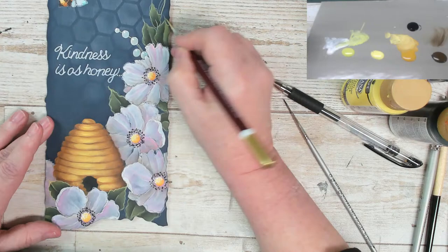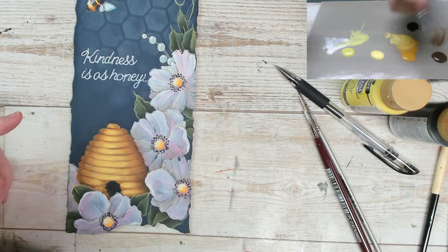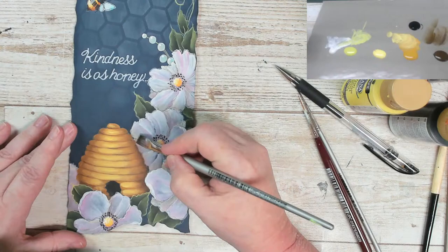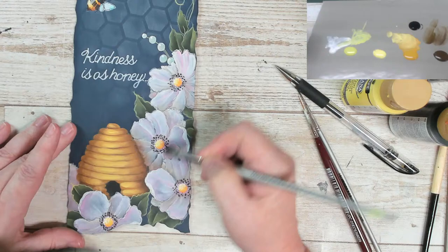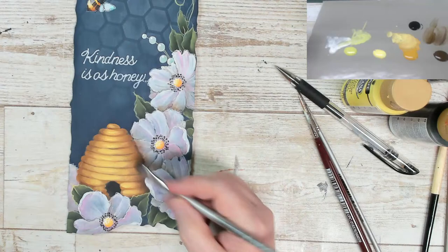So the only thing that I have left to do on this piece is perhaps adjust a couple of shadows. I see one or two that I would need to adjust a little bit. Pretty straightforward. This one back here for this flower, just deepen it a little behind that B-skep. And maybe in a couple of places here, just to deepen where they overlap some of the other flowers. And that's about it, I think.